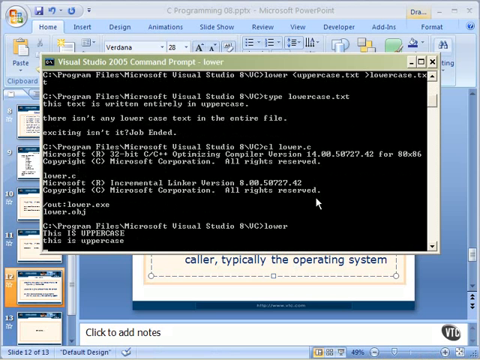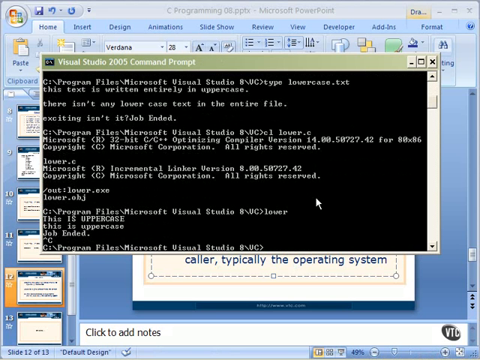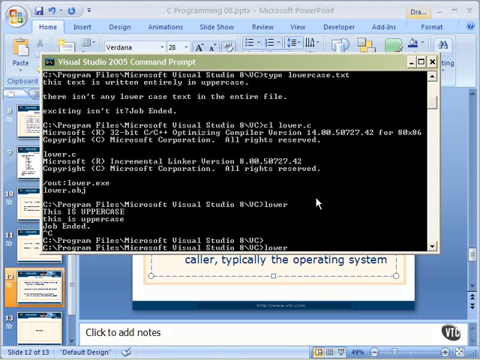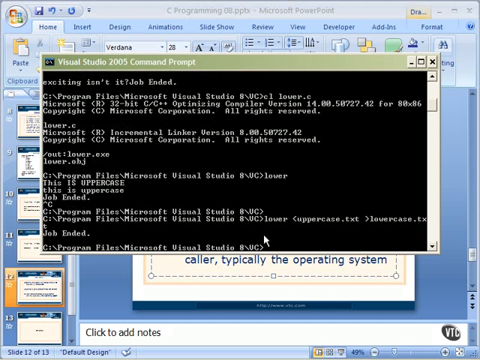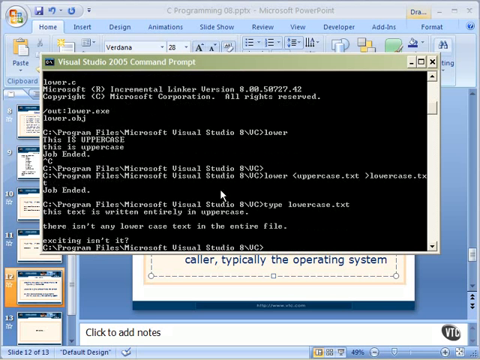It says this is uppercase and that's all lowercase, and that worked. We hit Control C. The job is ended. Everything looks right. But now we'll go back up and we'll do that redirect. So now we're going to do lower from uppercase.txt, reading that in, giving lowercase.txt as output. And there's our job ended statement because it came to standard error, just the way we wanted it to. And if we now look at the lowercase.txt file, it no longer has our job statement tacked into our actual data. Just exactly what we wanted to have happen.